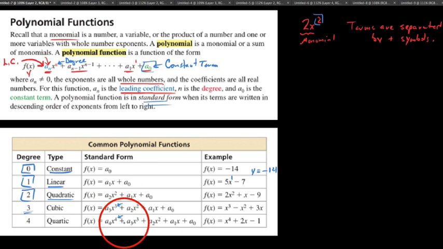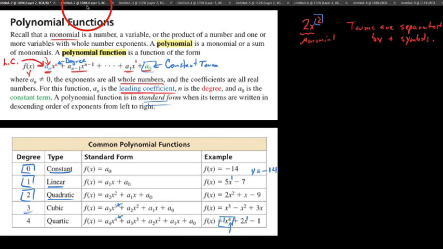So we would say that going in standard form here, you see how the exponents are going in decreasing order. And even this right here, f of x equals x to the 4th plus 2x to the 1st minus 1. We didn't even have an x to the third or an x to the second term, but we can still say that with this in front, our leading coefficient is 1 and our degree is 4 on this.